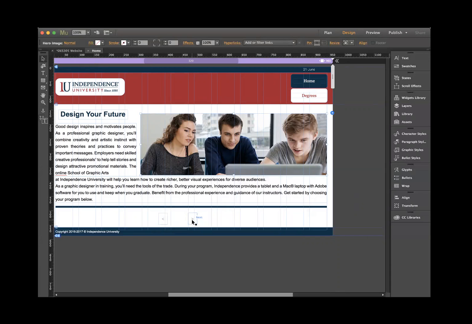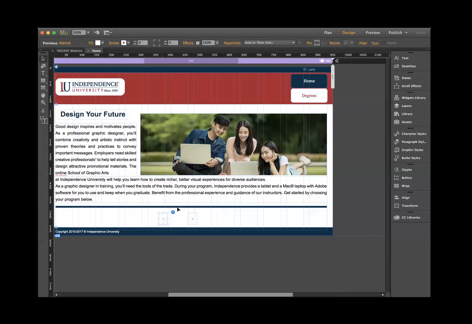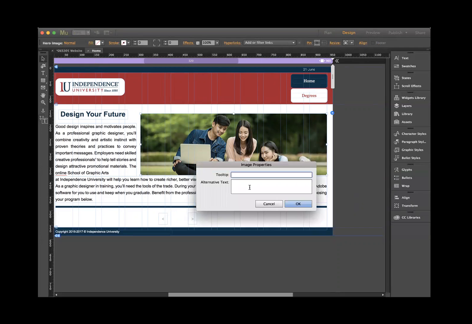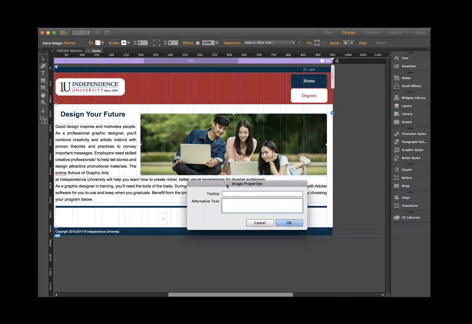And then you can just go down to your button and hit the next button or the previous button. And edit image properties again and enter the new alt text.